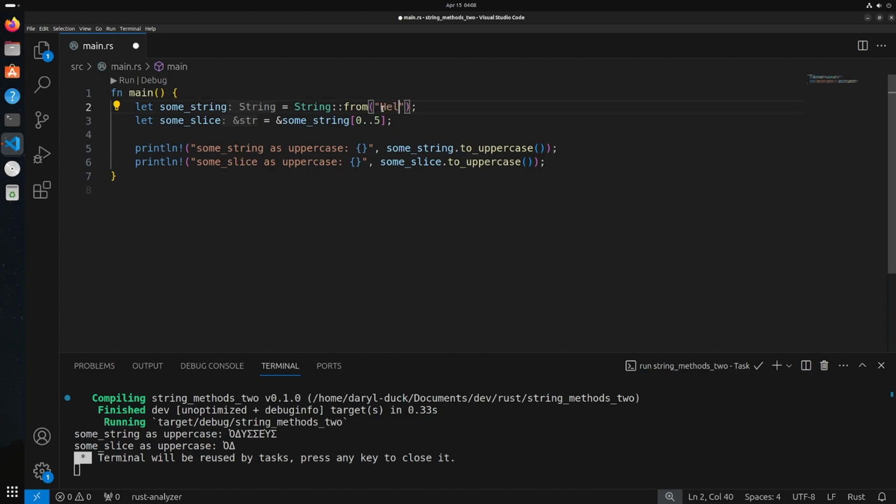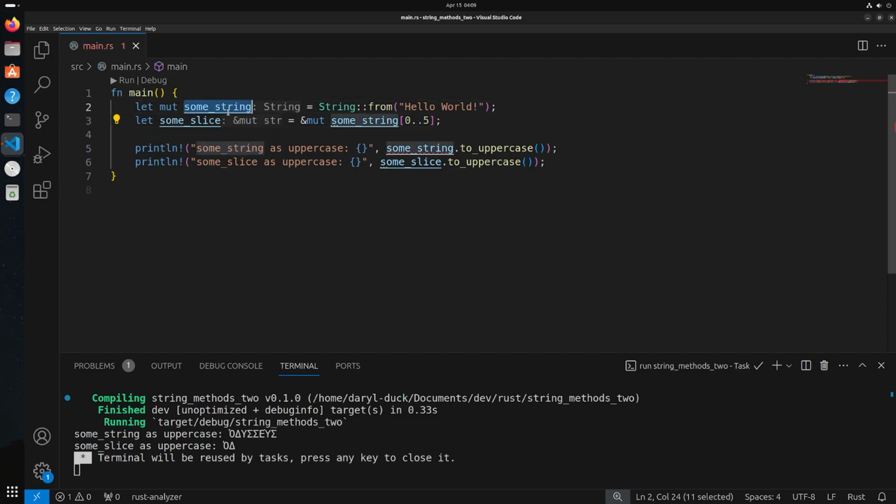So we'll go back to hello world to make it easier on ourselves. First we need to mark both these as mutable. And we need to get a mutable reference here. So that gives us a mutable slice and a mutable string.